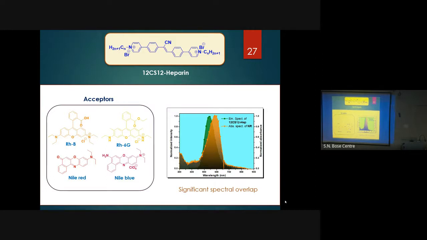Nile red is a very well-known dye which people use. If you take Nile red in aqueous solution, it typically has very low emission. It gets quenched, but once you put it in a hydrophobic pocket or environment, its emission increases. And why did we choose these dyes? Because we figured out that all of them have a nice spectral overlap between the emission spectra of the donor, coming from the cyanostilbene in the co-assemblies, and their absorption spectra. This is one of the basic requirements for performing FRET experiments. I'm not showing all these values, but we have calculated and seen that all of them have decent overlap. But today I will talk about Nile red because it showed the best results out of all these dyes.